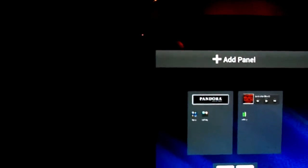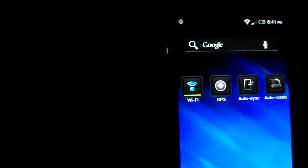You have the home screen. You can customize it to however many home screens you'd like. It's right there, it says add panel. Let's see. You got your standard widgets. You got the little toggles here, which have a nice little transition effect. HTC's clock widget, clock weather widget. Here's a cool little thing.